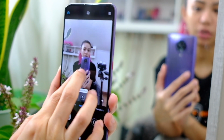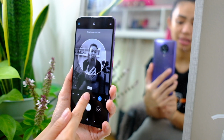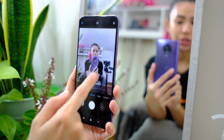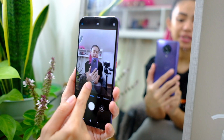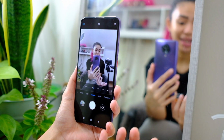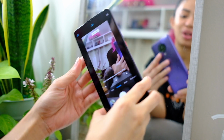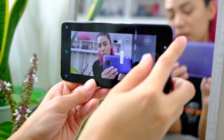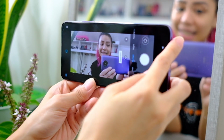Can we zoom in? No, no zooming in or out. You have the different depth effects, and then of course you can control the bokeh. So the smaller the aperture, the blurrier the background is, and you can do up until f16, which as you can see doesn't really blur the background at all. Now this is a mode that I love that we see on Xiaomi phones, and on the portrait mode they have what you call the movie mode. Like I said before, the first time I saw this was on the Mate 2 selfie phones, which Xiaomi took over, so now we see it in Xiaomi phones.